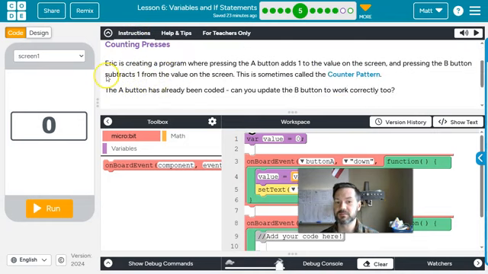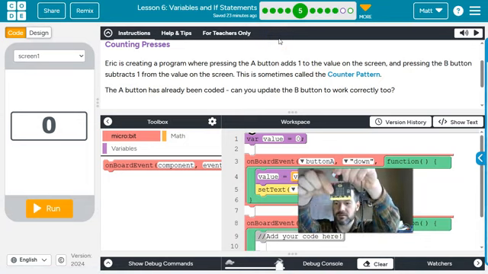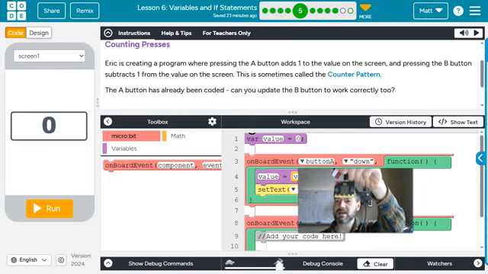Counting presses. Basically what we're creating here is a cookie clicker, if you play the game Cookie Clicker. Eric is creating a program where pressing the A button adds 1 to the value on the screen. They're talking about the A button on the Microbit. So when you press the A button, it adds 1 to the value on the screen, and pressing the B button subtracts 1 from the value on the screen.